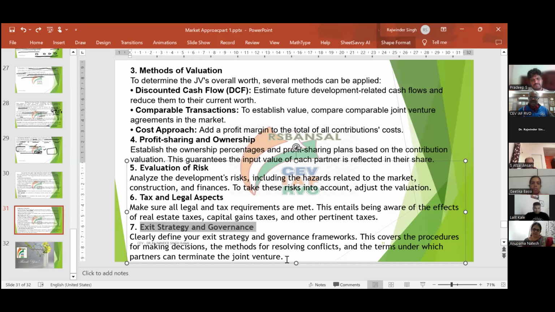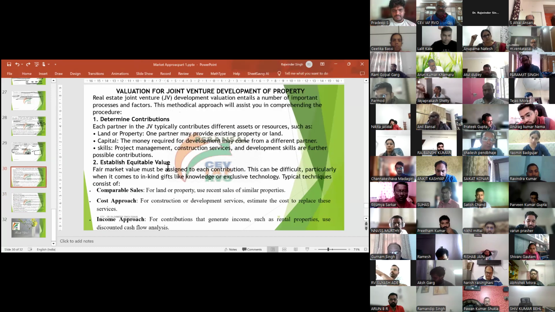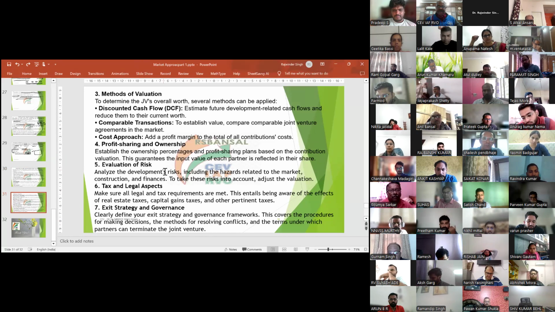So as a valuer or as an investment advisor, someone may come to you. Maybe, as Sandeep ji has told, that he was having a property and two persons have approached him, but all three persons might not have the technical know-how to proceed in a joint venture. Then as a valuer, as an investment advisor, all these things have to be done by you. अभी ये तीनों लोग संदीप बंसल, ललित काले और प्रतीक गुप्ता जी एक थर्ड पर्सन के पास जाएंगे.